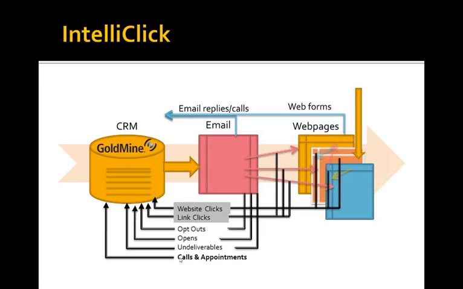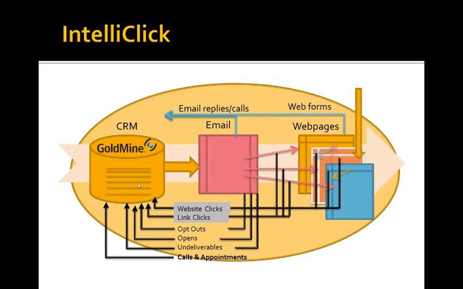I added this other one in here too. As these activities happen, one of the things that you can set up again with IntelliClick is when you get certain responses, when somebody, let's say, clicks on a link and goes to your web page, you can have it set up so that when the notice comes back into your GoldMine indicating that someone clicked on that page in your email, or a certain number of times, or with some parameters, it can actually schedule things for you. Schedule literature to go out, schedule calls or appointments for the salespeople based on amount of activity, and all of this can be very automatic.